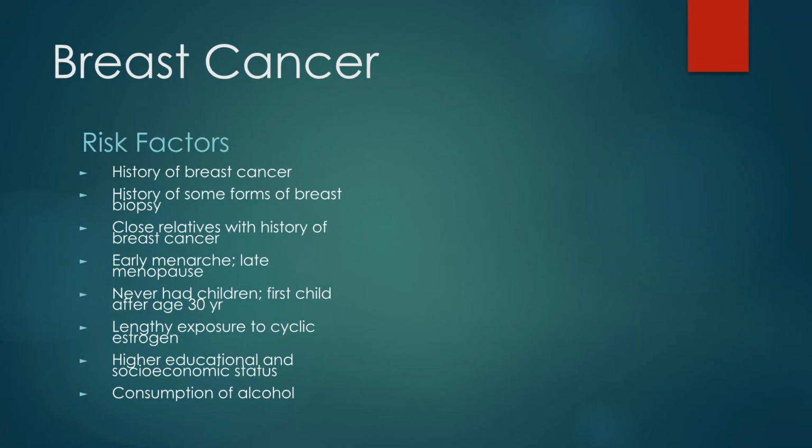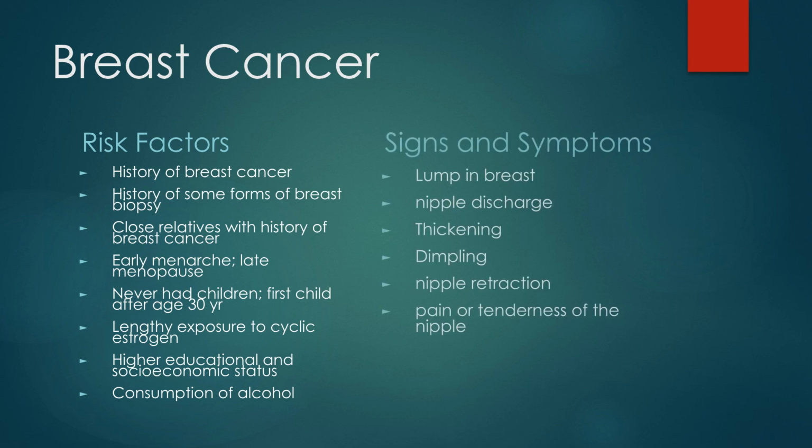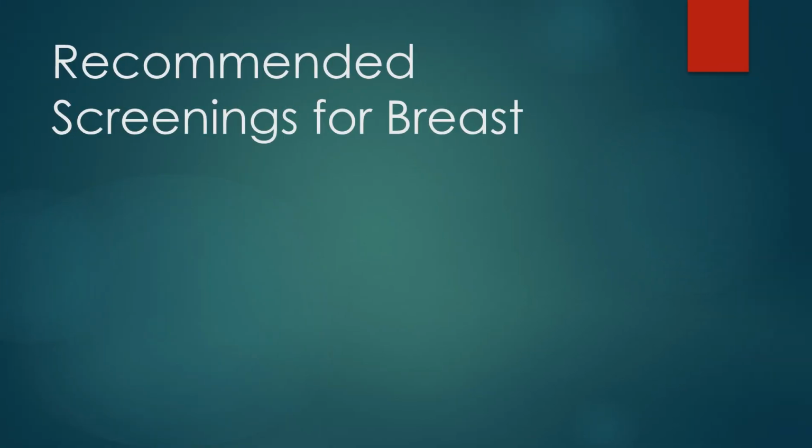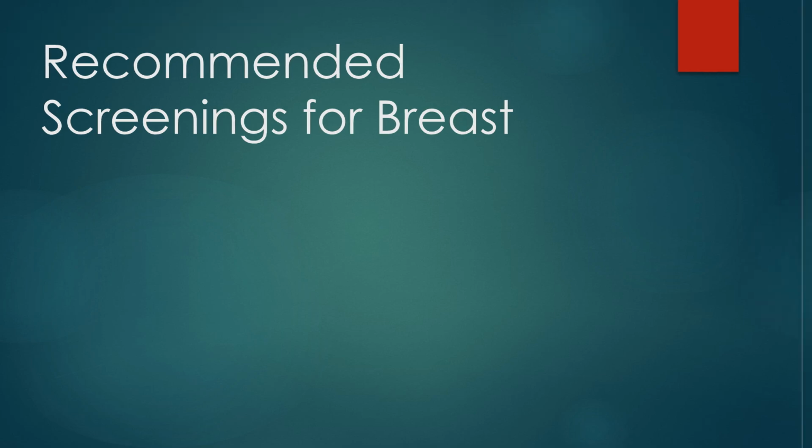Risk factors for breast cancer include a history of breast cancer, family history, early menarche or late menopause, and lengthy exposure to cyclic estrogen. Signs and symptoms can include a lump in the breast, nipple discharge, thickening, or dimpling. Recommended screenings for breast cancer include breast self-awareness for all women and mammography. Mammography should begin at age 40 if desired, with annual screenings from ages 45 to 54.